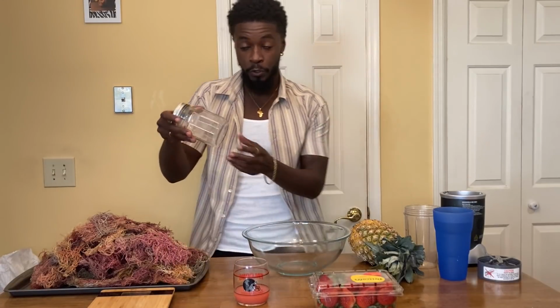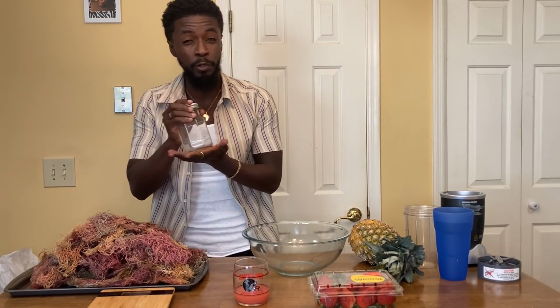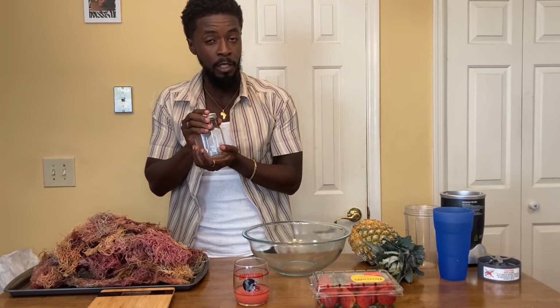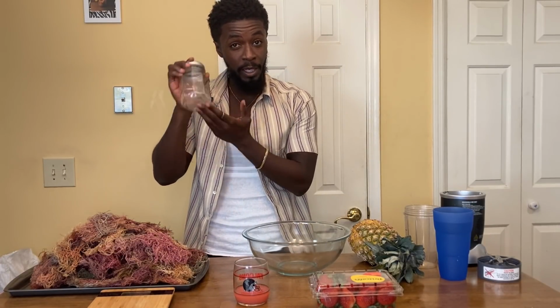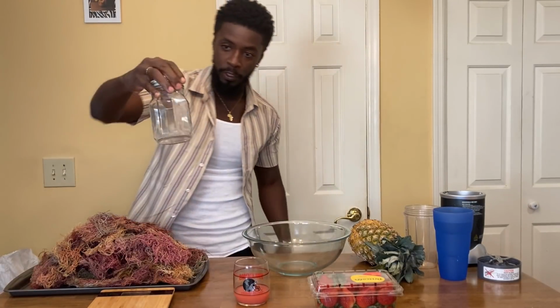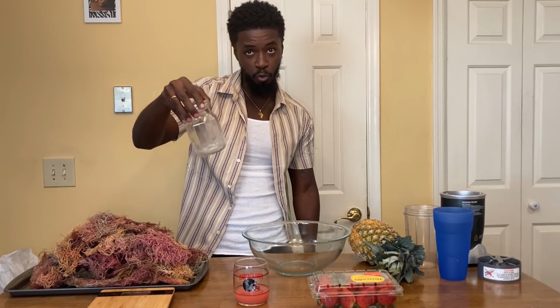And then this is also the mason jar. I heavily recommend getting mason jars. Only try to work with glass, okay? Glass or wooden material, but definitely for the sea moss, get mason jars. They're perfect for sea moss gel, okay? So this is about the size we're gonna work with, and let's see how much 2 ounces can fill this up.